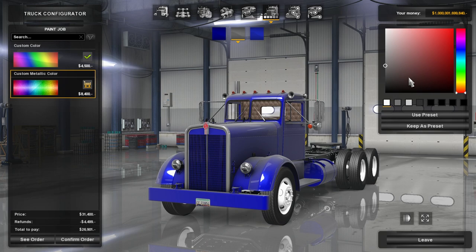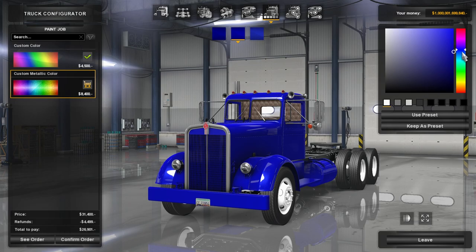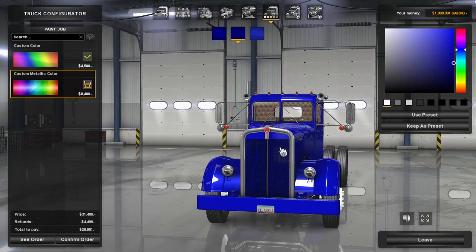We have an option here. Let's see what kind of blues we can throw into this view here. Ooh, nice, a dark blue there. Ooh, that is a beautiful looking blue. We're going to use that. All right, so we continue on to accessories.